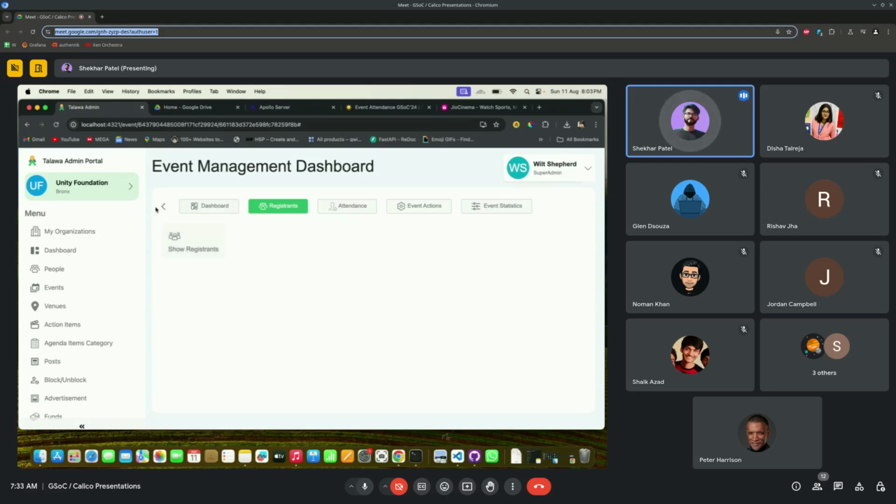But I guess the UI of this is not yet finished or it's not there in the Figma file, so I haven't looked into it. But yes, there will be a table where the registrants list will be provided here. Okay, thank you. Can you go back to attendance?